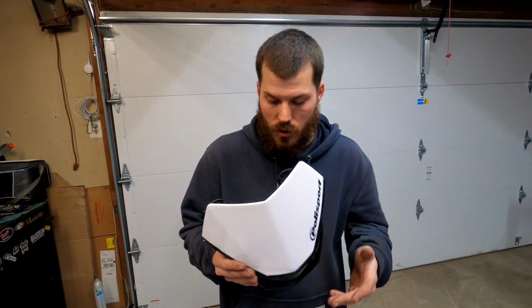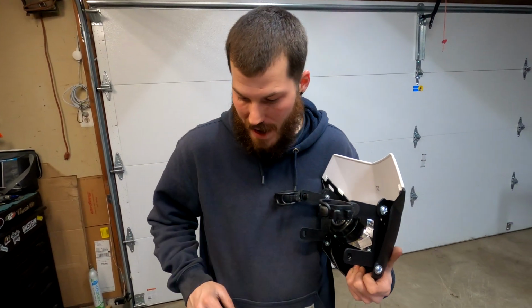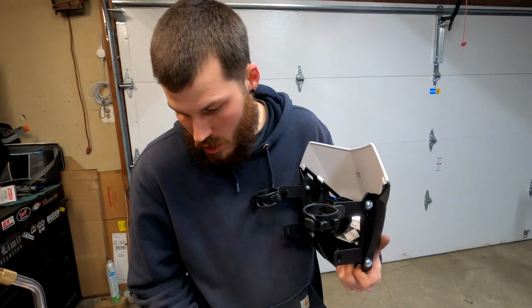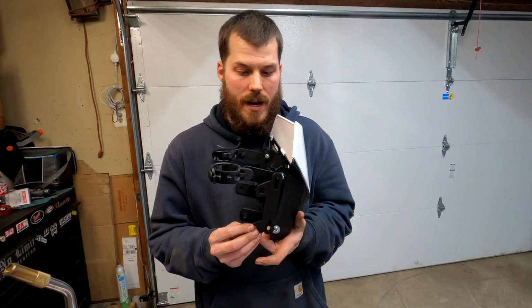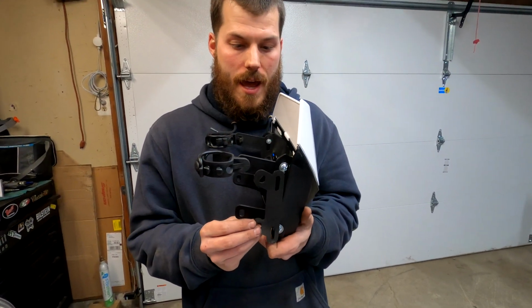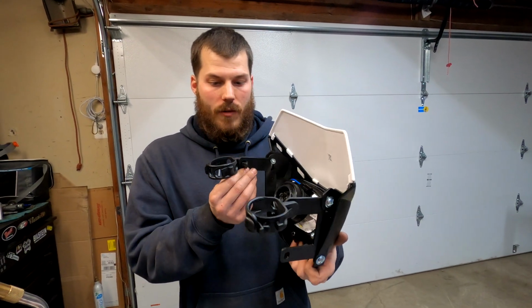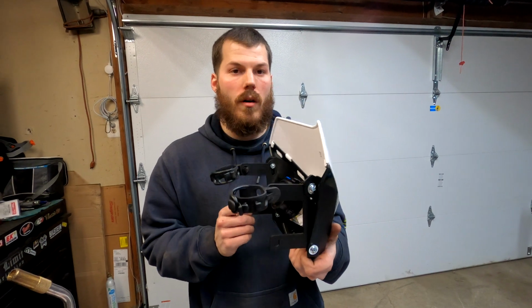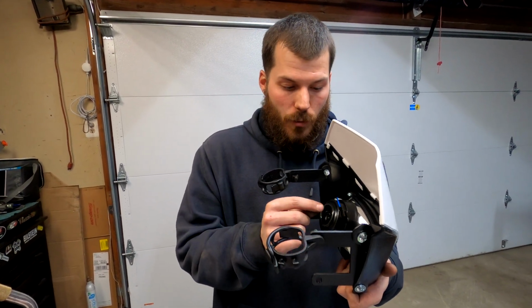Back with the headlight, I just want to show you guys, these are the extended brackets on here. I did just go ahead and mount them up. There's no way I'm going to use the smaller brackets. They are really, really tiny. And with the front brake line and everything else, I'm already going to have a hard time clearing it, so I had to go immediately to the extended. And I'm going to have to go get an H4 socket and everything else for it.